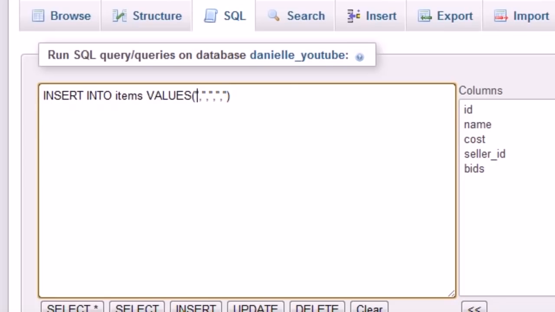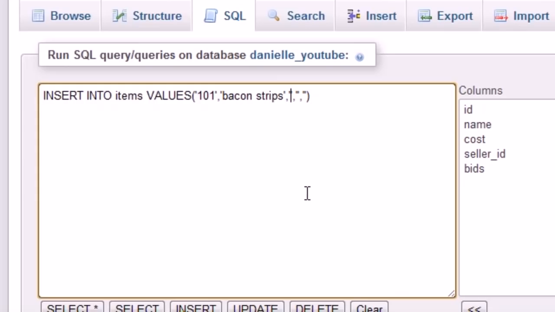I just go ahead and do that. I like doing it because I don't forget any commas or whatever. So the next row I happen to know is 101. That's the ID number of the next item, and now we have to give it a name. We'll just say we're selling bacon strips or something.